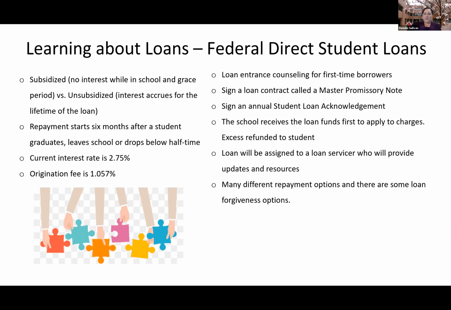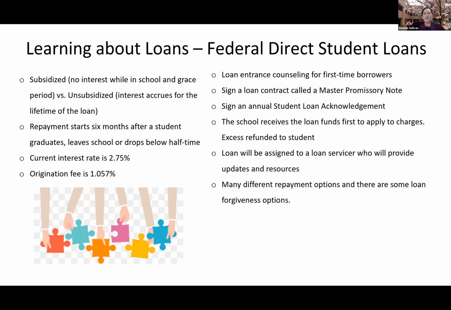This is a way that the student will have to actually go online and see their loan balance looking them right back in the face before they say, yes, I want this other loan. It's a way to make sure the student is very cognizant and mindful of the amount of loans they're borrowing throughout their college career. And then loans go directly to the school. If you borrow it, it doesn't go to you and then you pay your school; it goes directly to pay your bill. If there's anything in excess, the refund would go to you, the student.